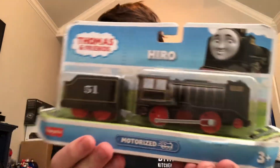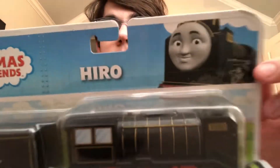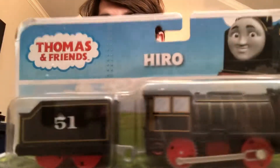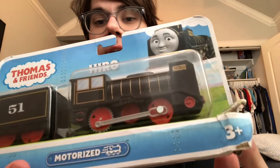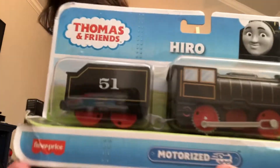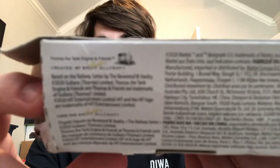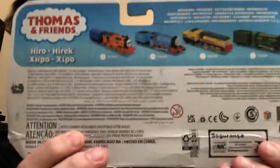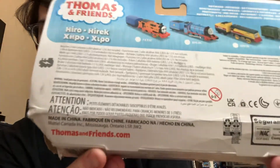Yes, I know the packaging looks a little messed up and stuff like that. Anyways, taking a look, we have the CGI promo shot of Hiro, the Thomas & Friends logo, and here's Hiro still in the box. Ages 3 and up, Motorized, Fisher-Price logo on the bottom, Thomas riding up the UPC code hill. All the cover information about Thomas and Rebecca — there's Emily, Rebecca, Gordon, and Nia, and of course there's more that you can collect. Hit Entertainment logo still with us, and a link to the Thomas website.